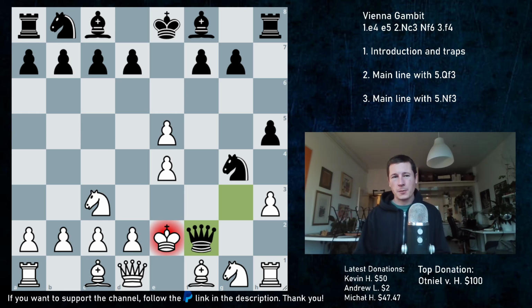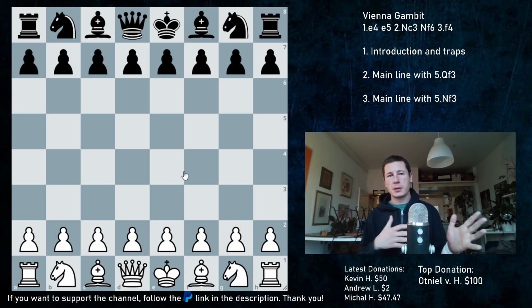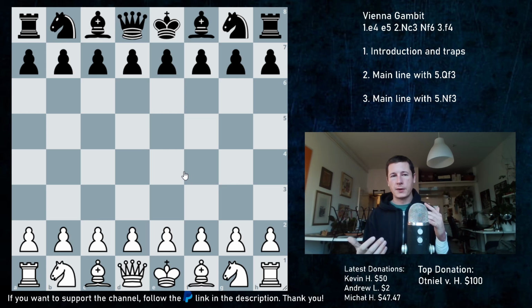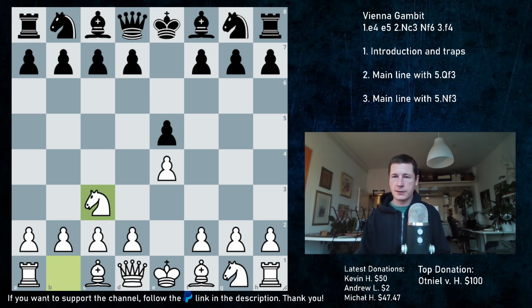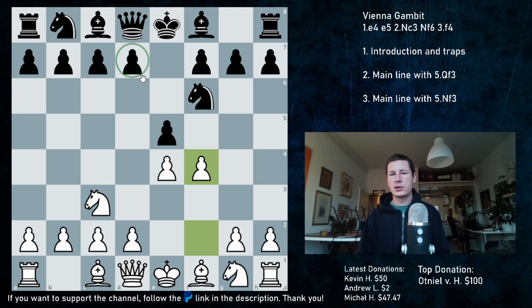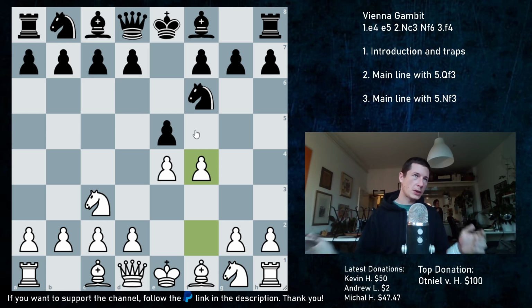Now I'm gonna be talking about what happens if black does something other than d5, and I'm going to show you some traps that can happen from there. So e4, e5, knight c3, knight f6, f4. I should mention that d6 is a bad move and white should have a slightly better position. Black really should go d5, and I talked about d6 extensively in the introductory video, so again you can watch that.